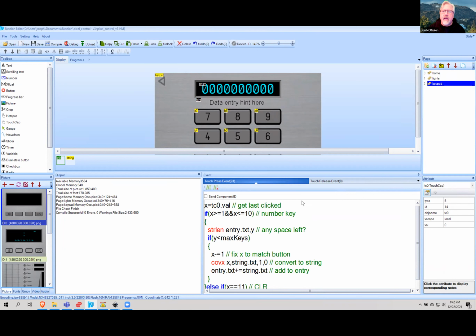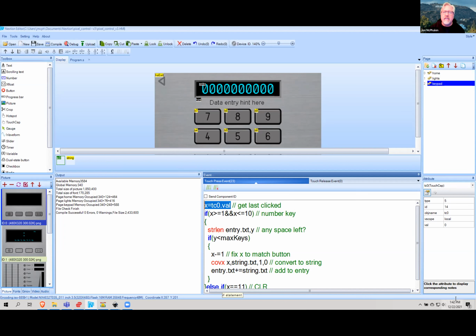And then touch cap has its own press and release events. Within that, you can look at the ID and do different things for press and release based on your goal. So I'm doing touch here.